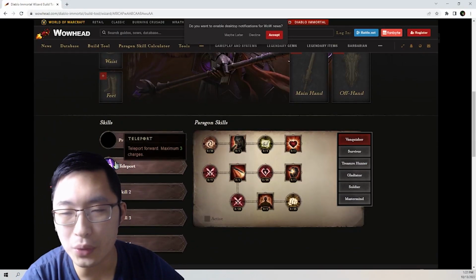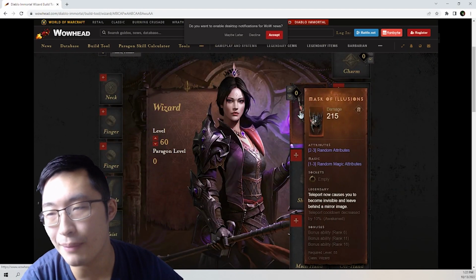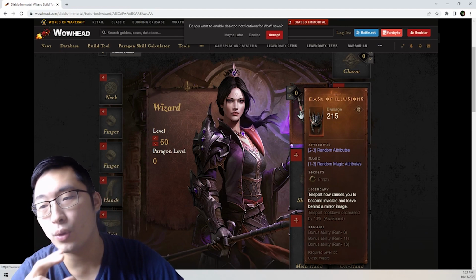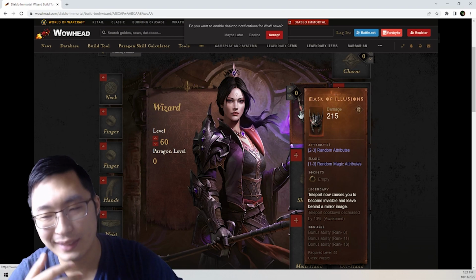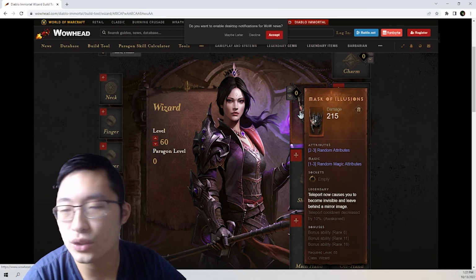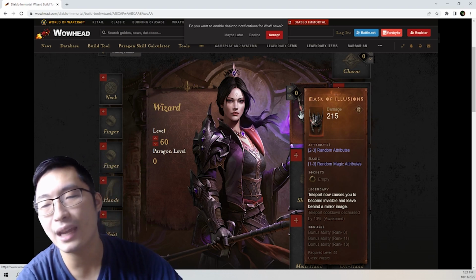And then the second way of going invisible is if you're playing a Wizard. If you use the Teleport skill and also use this helmet, the Massive Illusion legendary, after you teleport it will make you invisible for like a second, 1.5 seconds, whatever. So right here, it says Teleport now causes you to become invisible and leave behind a mirror image.